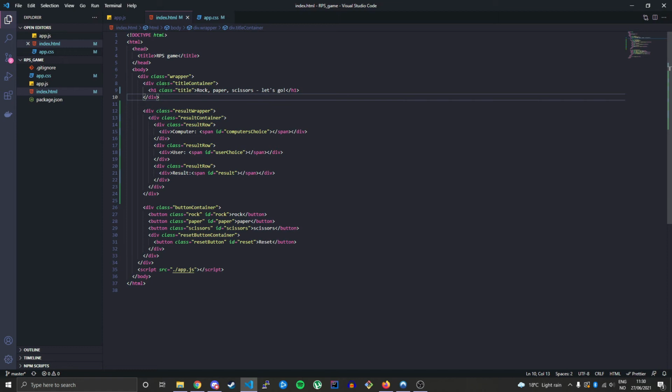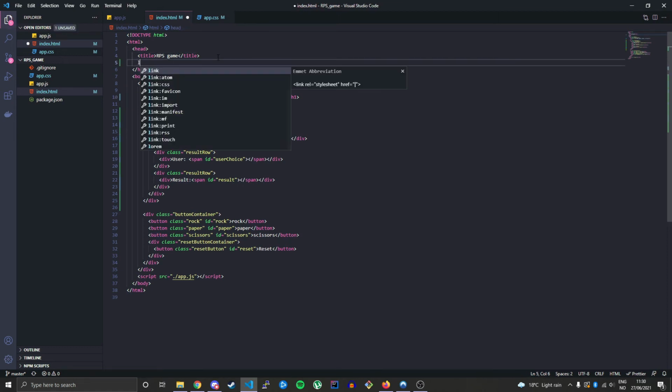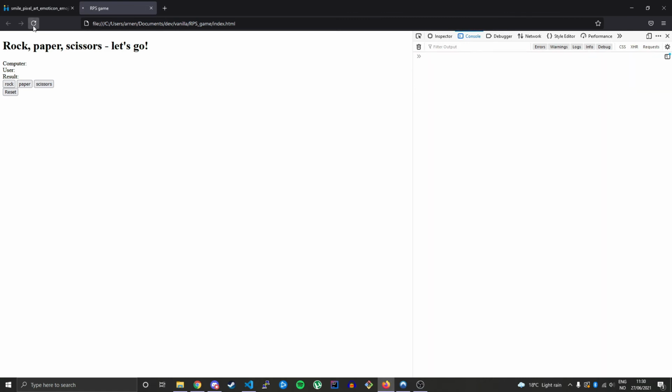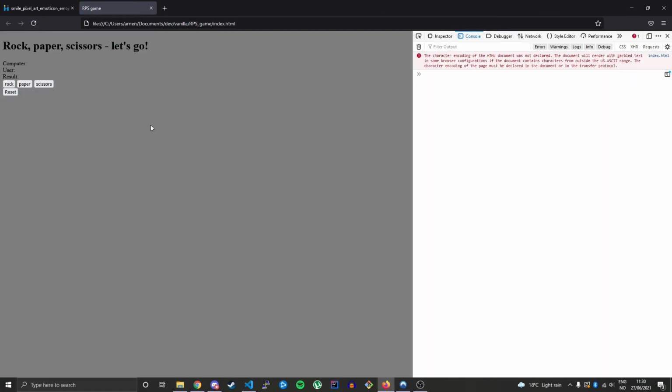That actually needs to be inserted, and we can do that here with the link tag, with the rel set to the style sheet and the href pointing to where the style sheet is, and it's in the same folder, so we can just do it like so, and this should hopefully style our document.